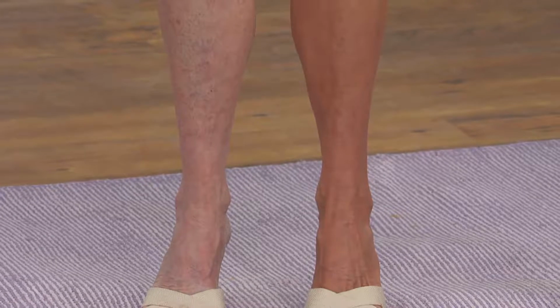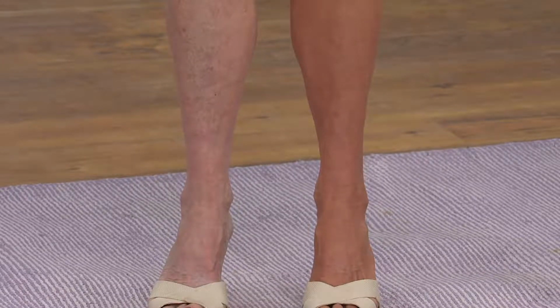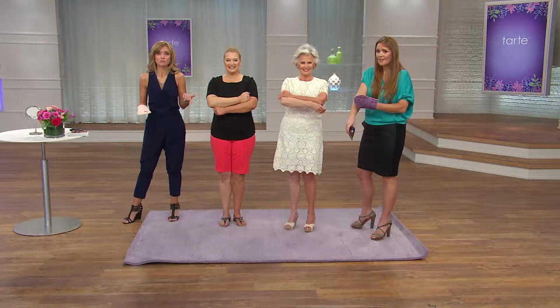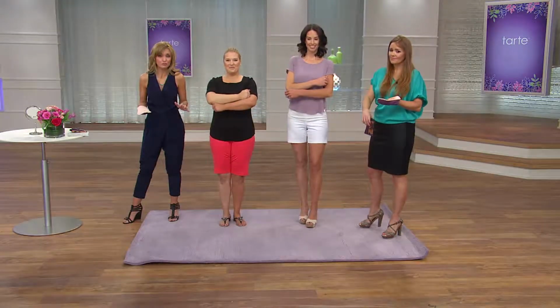Look at the difference between her legs, and it's instant. Instant gratification. Allure Magazine, Us Weekly, Cosmo, W Magazine, everybody's finally figuring this out. The tartlets have already known, because I've heard you say, like you just did right now, that it's hard to keep in stock, which is why it's so very rarely on air here at QVC. This is the only item in the entire show that has free shipping and handling as well. This is the first time you've ever seen it with free shipping and handling.